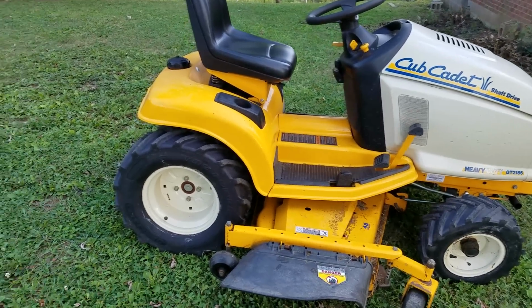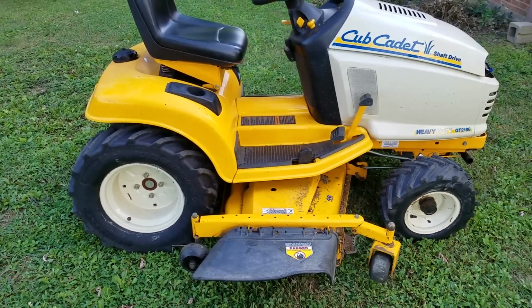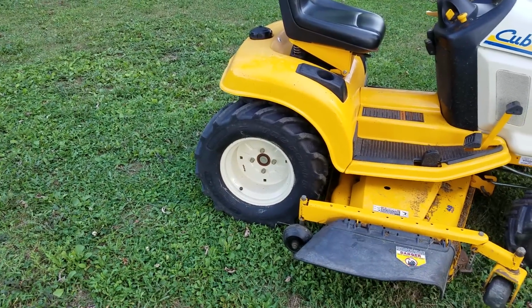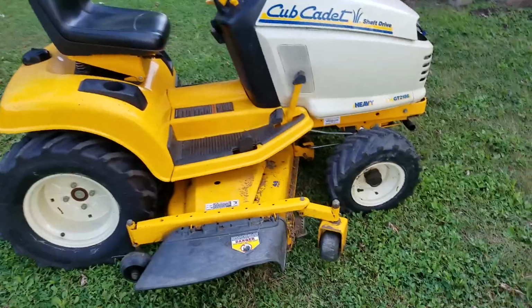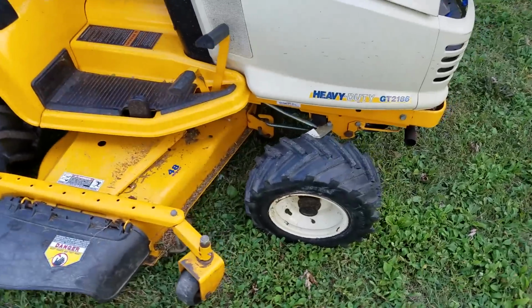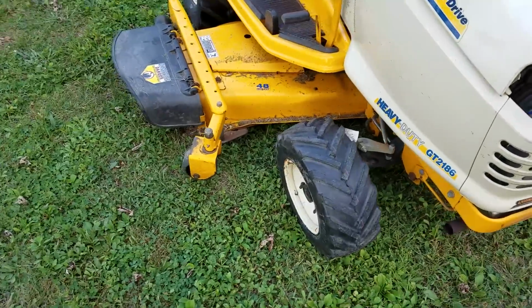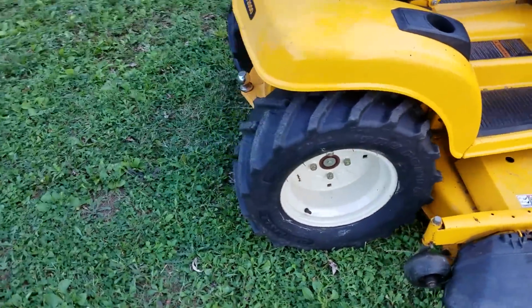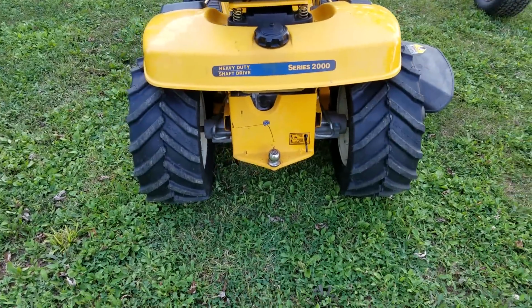tires, which is similar to the Super Lug. It's not the Super Lug, but the Tru Power's tread pattern is closer together than the Super Lug. Super Lug is a little more aggressive tire, and I guess it would provide more traction. These are more conducive to filling with mud if you're going to be in a muddy scenario, but these actually have improved our traction dramatically.